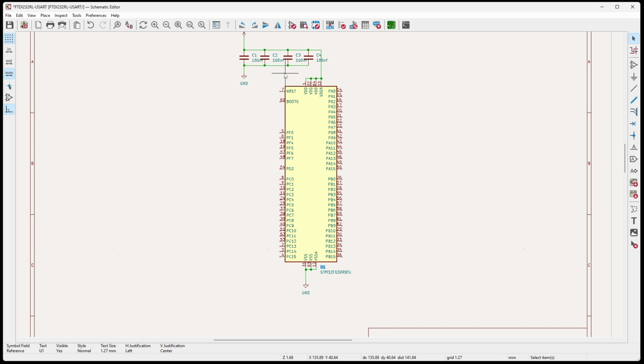And now that we have fully identified and added values to our components, I'm going to do something a little bit unconventional here. I'm going to go into the PCB board editor at this point because sometimes it makes sense to go back and forth as you're putting in the schematic. Some will create the full schematic and go to the board editor at the very end. But I want to do this in a more unconventional way where I'm placing components in a PCB as I make the schematic. The reason why I'm doing this is because placement with a lot of these components is critical in most respects. We know that the decoupling capacitors need to be close to the microcontroller, so I want to make sure that I do this first.